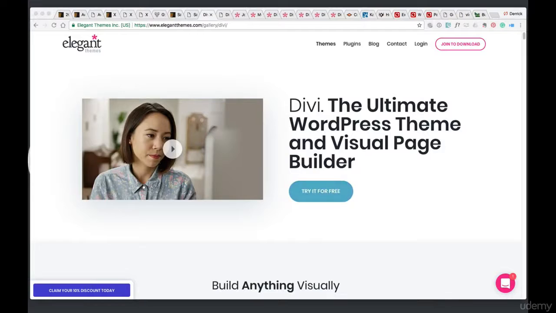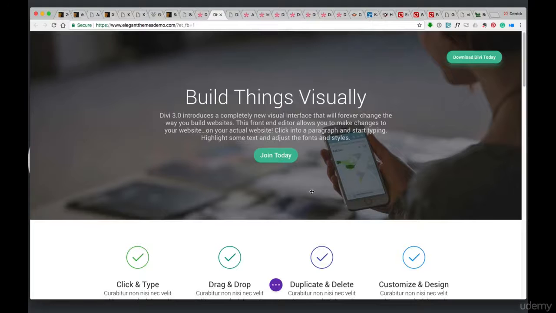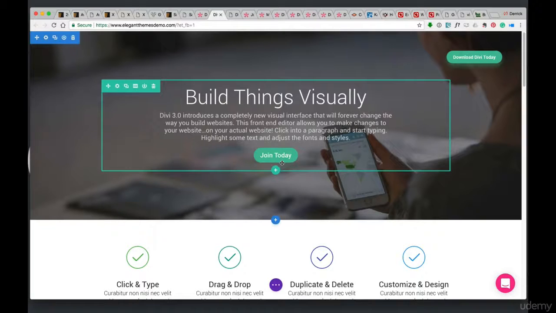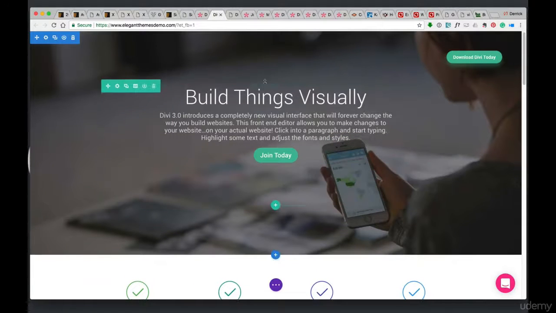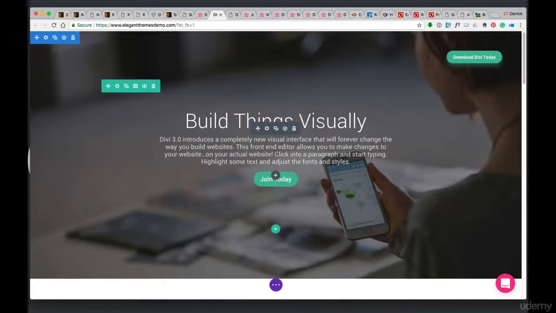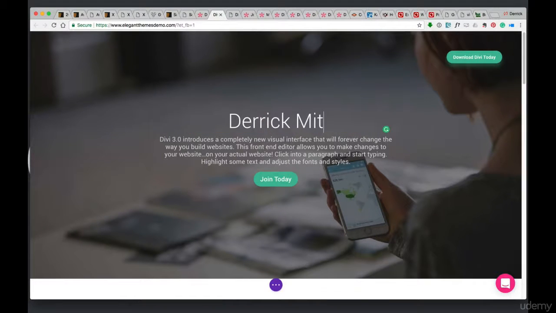All right, so it looks like Divi is definitely a contender for something that would help speed up our workflow, and especially for those of you who have no coding experience. So if you're interested in playing around with it a little bit more, you can click Try It for free. And when you do that, it's going to open up a demo page where you can literally kick the tires and see exactly how it works. So as you hover over different elements, you have different options for how to resize things. I can click and drag. It's really easy. I can click right in here and put in my name or whatever I want to do to update and see how this is going to work for me.